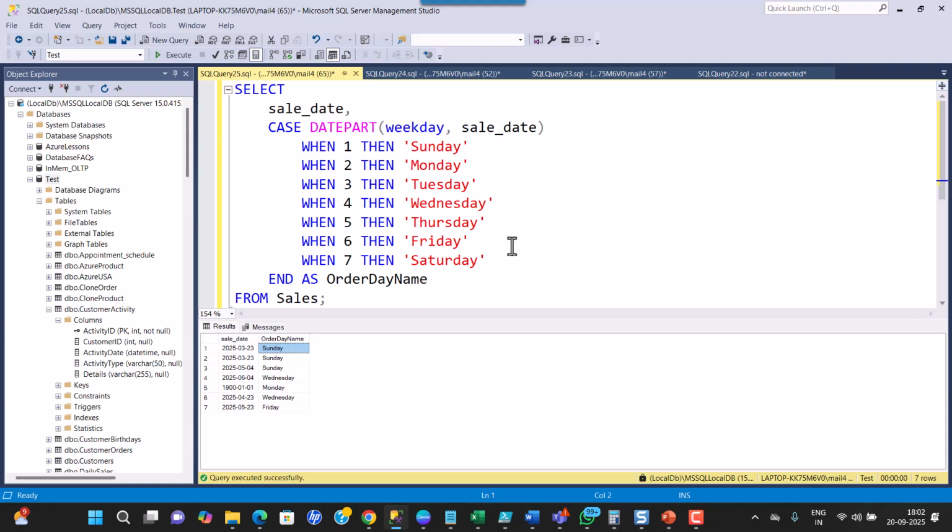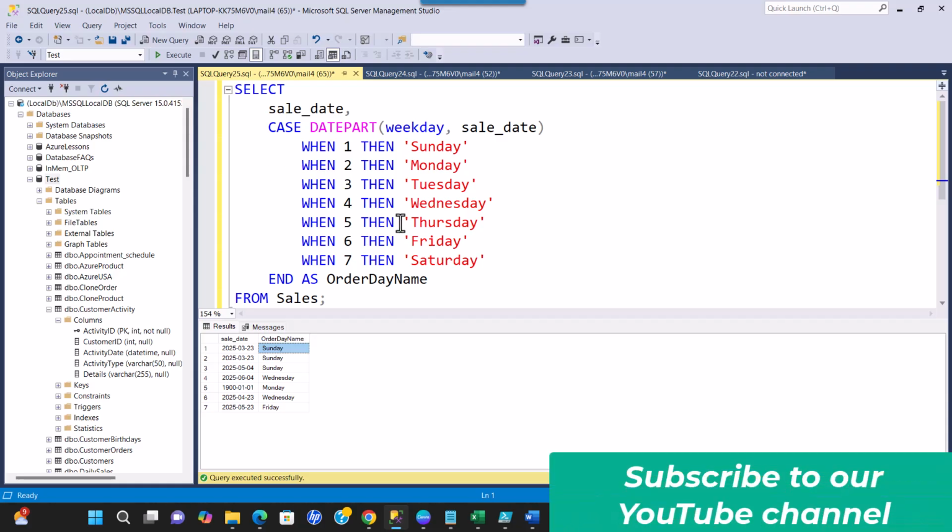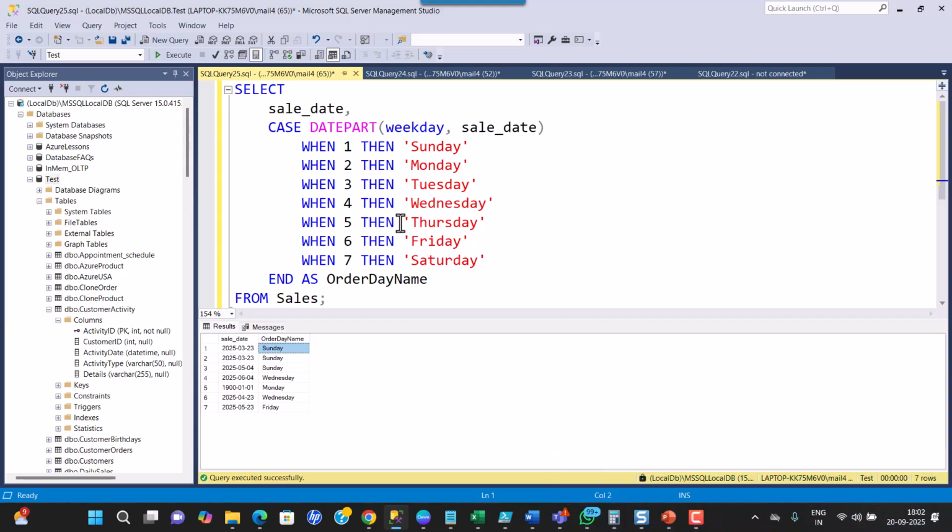So this is all about these three methods, guys. If you want to copy these queries and all, I've already written one article on the same topic. That article link I'm going to provide in the video description. You can go through that article once. You will get lots of examples there. So I have just discussed here some important examples out of those. Because if I start explaining all those examples, the video will be unnecessarily lengthy. So that's the reason I am giving you the article link in the description as well, so that you can go through the article and you can find the complete tutorial there, right?